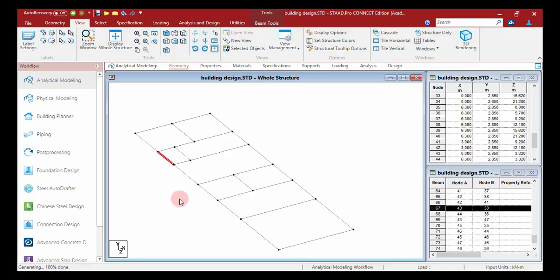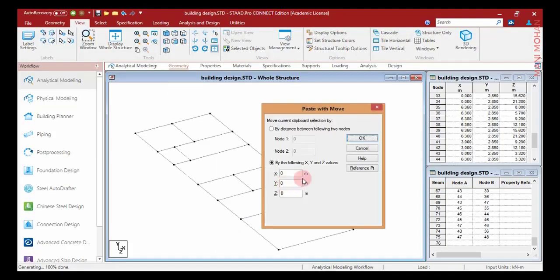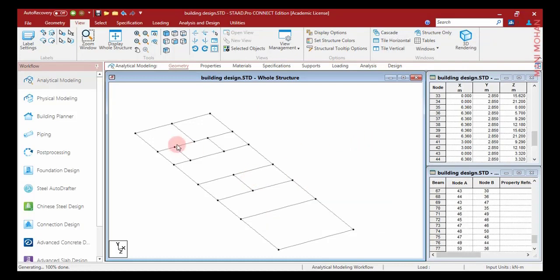Click OK. Done. Since this beam was already copied, I'll again do Control V. At what distance? 4.26 meter. Click OK. You see, this beam, this beam, this beam, and this beam have been created.